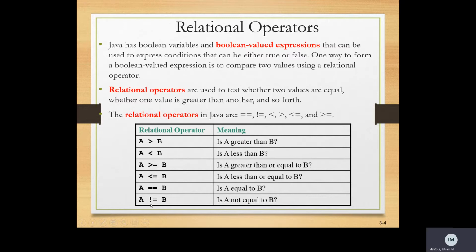And exclamation mark equal means not equal. So it's going to test if they're equal or not equal. And if you ask, for example, is 5 greater than 2? The answer is yes. Yes means true. So that would be something that gives me back a true or false. And remember, we said true or false is a Boolean. It was one of the primitive data types that we learned before.